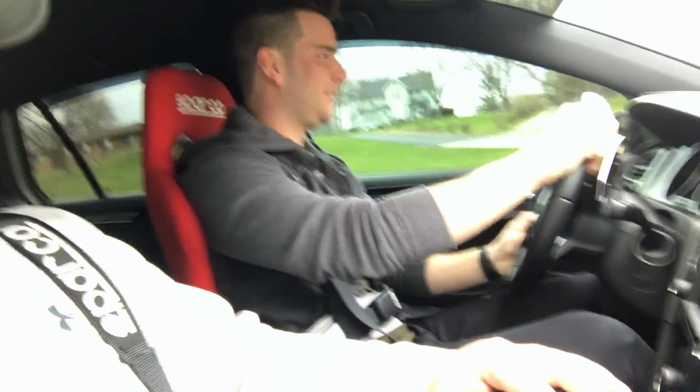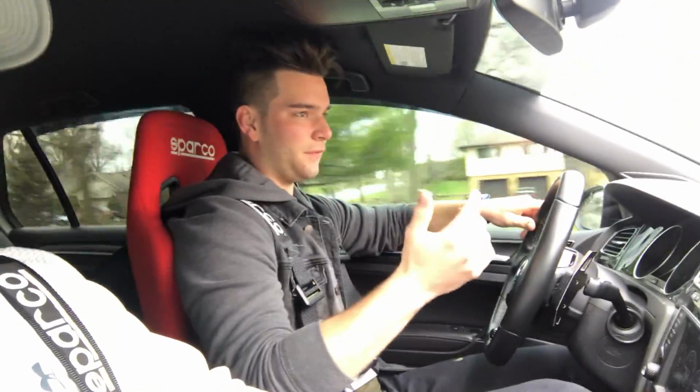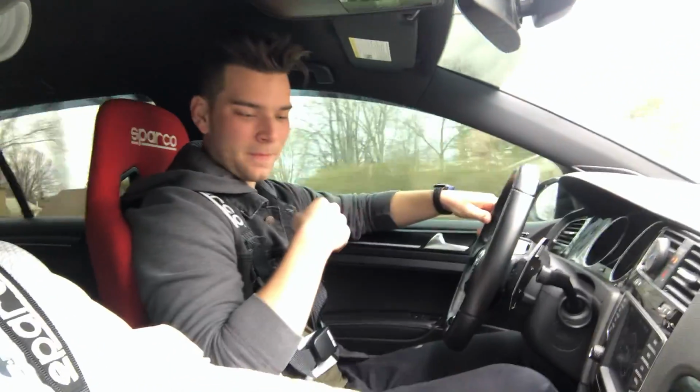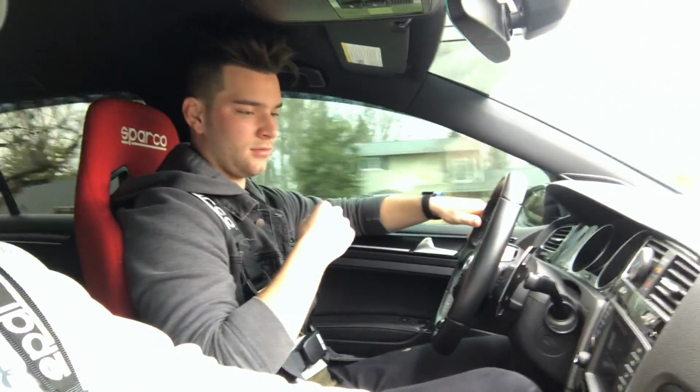Oh my God. So you have stock suspension and everything with this car. Yeah. But it's a Golf R, and it's newer, so it has really fancy stuff with it. So you feel the bumps now. If we go to comfort, I don't know if you can tell the difference in suspension. So then go back to the other one. Here's race. Okay, yeah. It's a lot harder, especially on the highway, and comfort's just kind of like a boat.